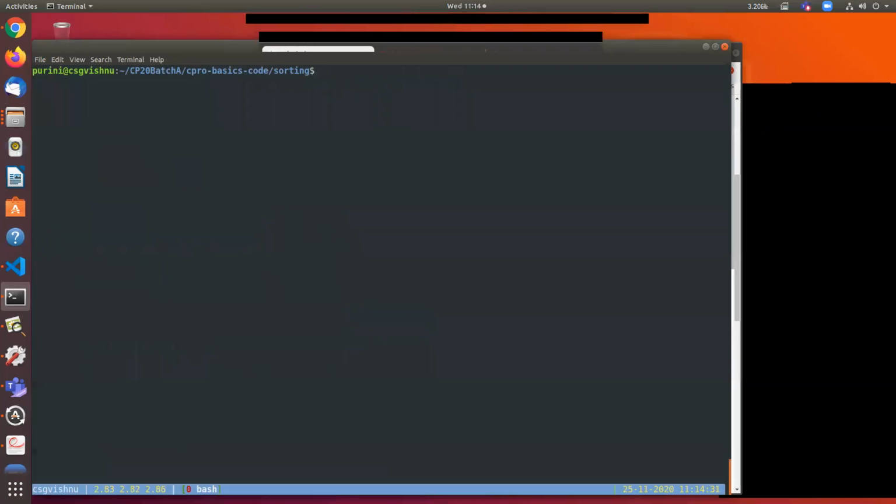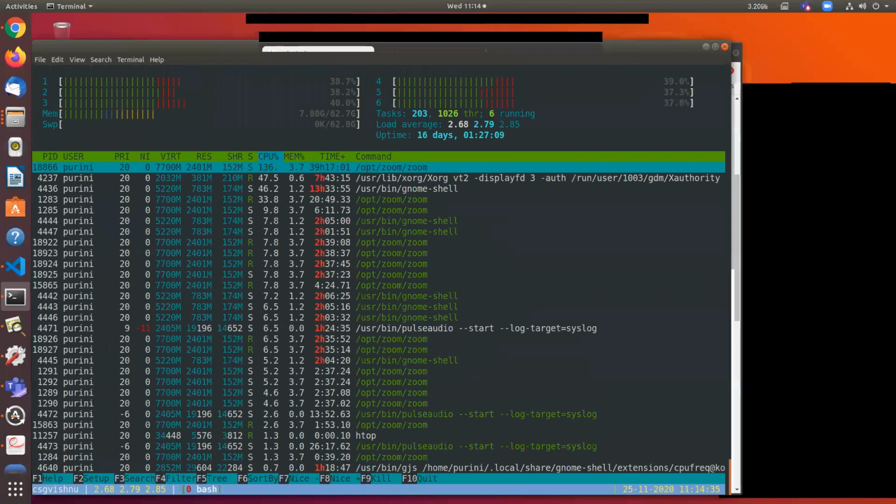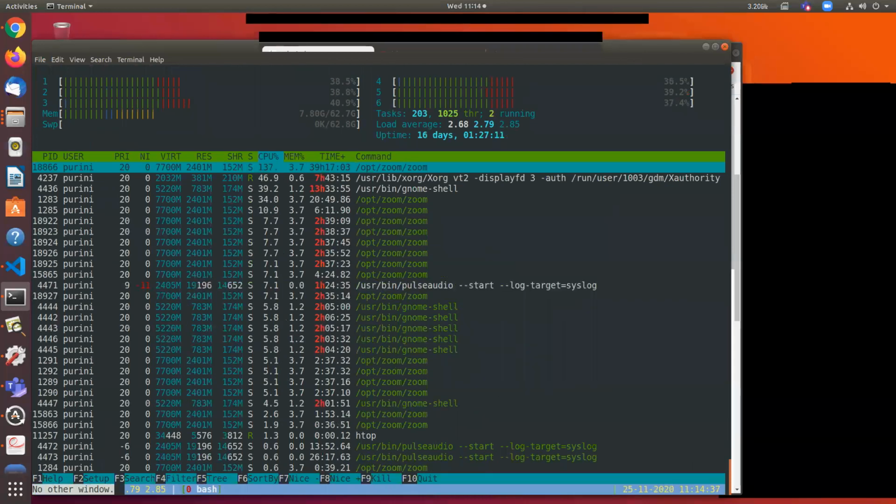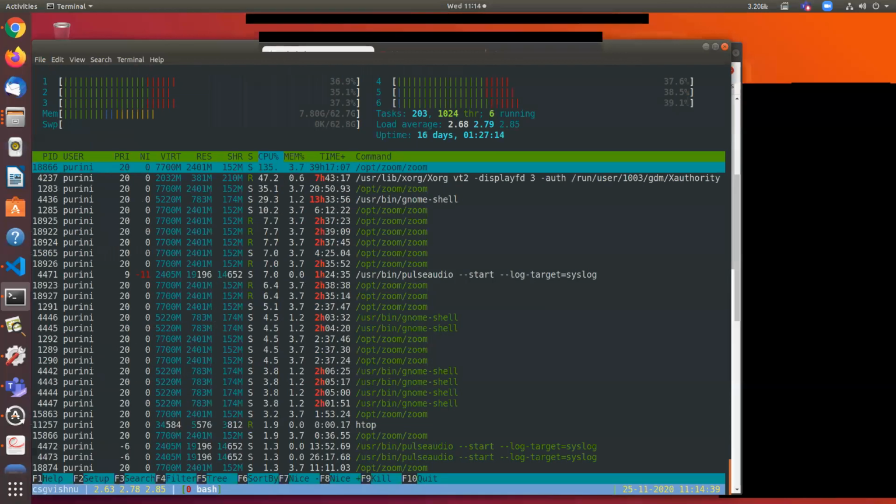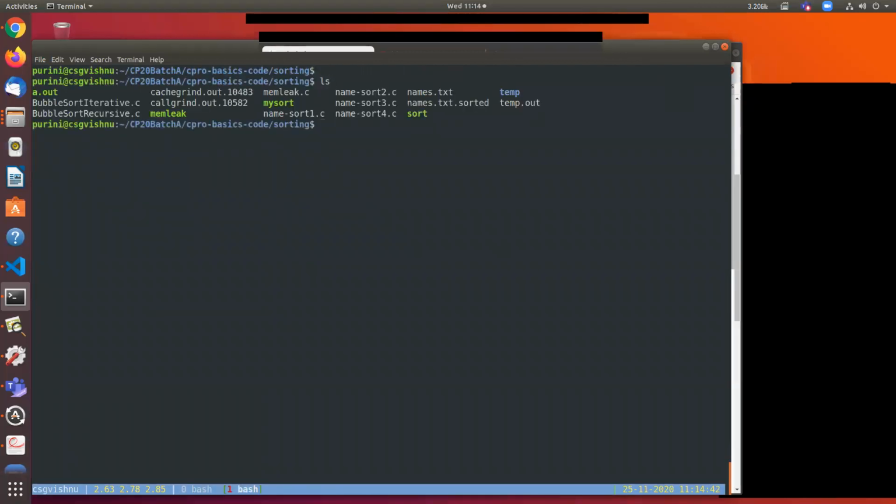Okay, 11:15. I should stop. So this is my current memory profile. And let me run this program and see what happens. Dot slash memleak.